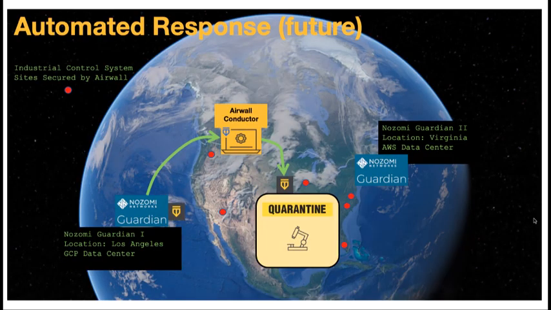So in conclusion, we looked at the solution components both from the Tempered side and the Nozomi side, showed you how to configure both the Tempered Airwall and the Nozomi Guardian for them to work together. And then we looked at a working example of packets actually flowing from one Airwall across a network to another Airwall and dropping those into the Guardian for analysis. So with the solution, we can provide the enforcement component of Tempered's Airwall solution with the monitoring and threat detection of Nozomi, and really enhance the security of our environment.